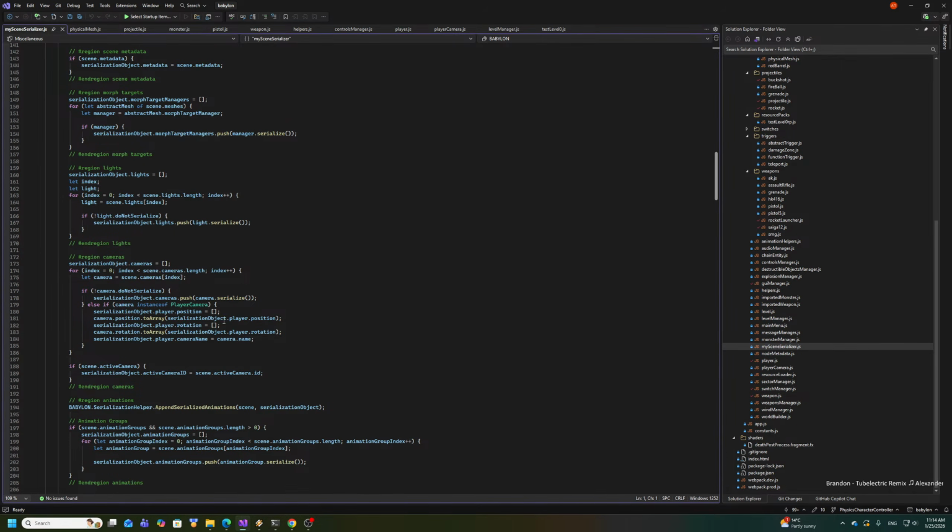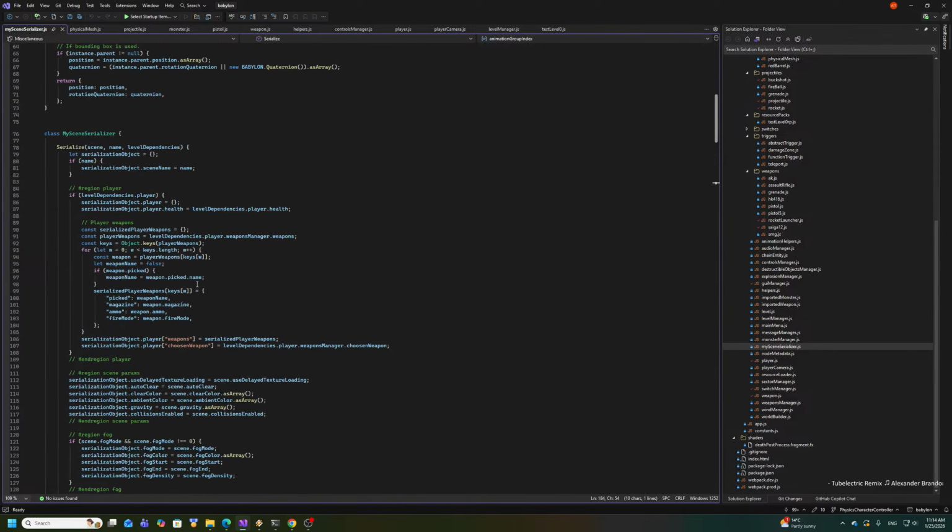Instead we need to just get the position and rotation of the player. Okay, so let's just save it here.